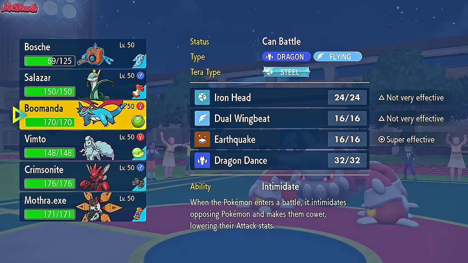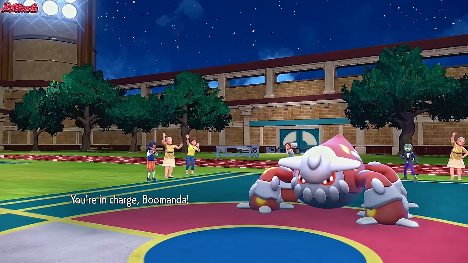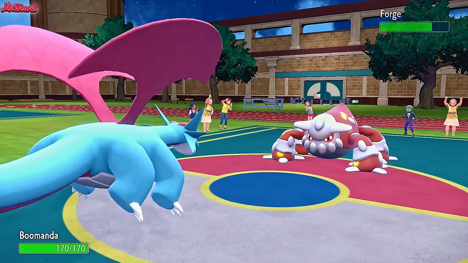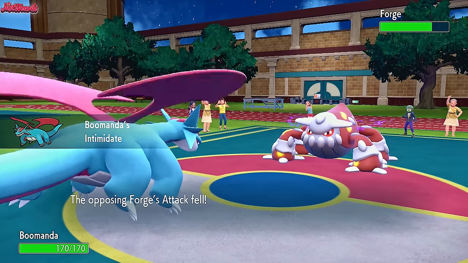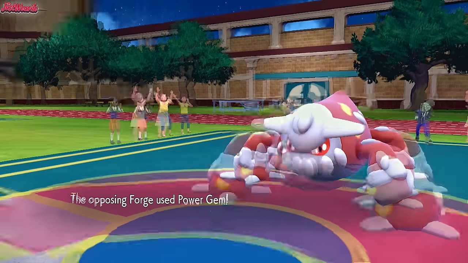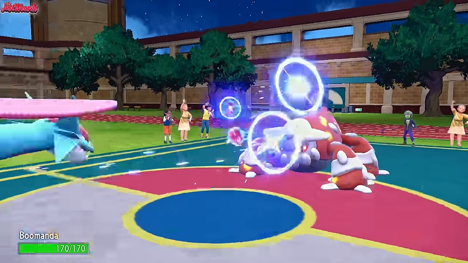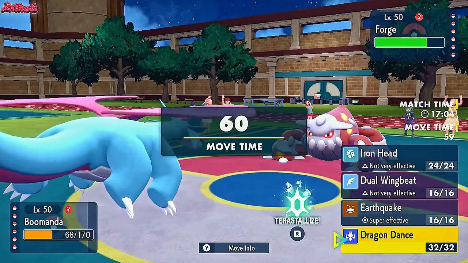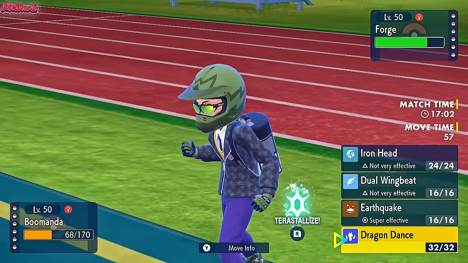I'm leaning towards the Salamence. I think I will go Salamence because this day, even if they burn me, I've got the Lumberry, so I'm not really bothered about that. So let's go Salamence now. Get the Intimidate off, not that it matters. And then they go for a Power Gem, and that's going to two-shot my Salamence, which is unfortunate. So now I'm a bit like, okay, this thing's kind of flustered me here.